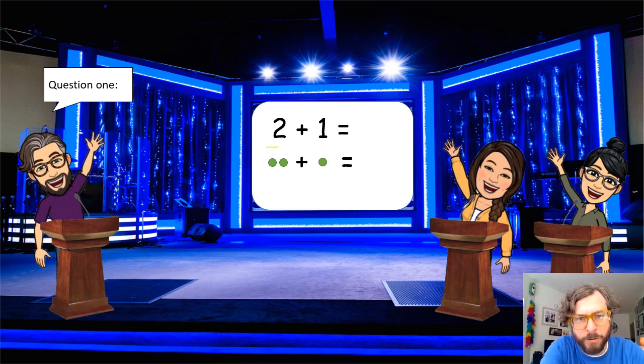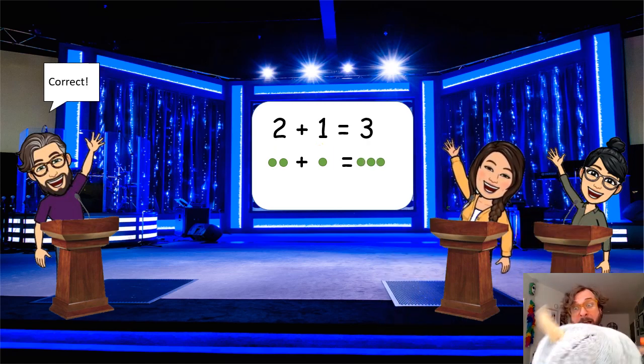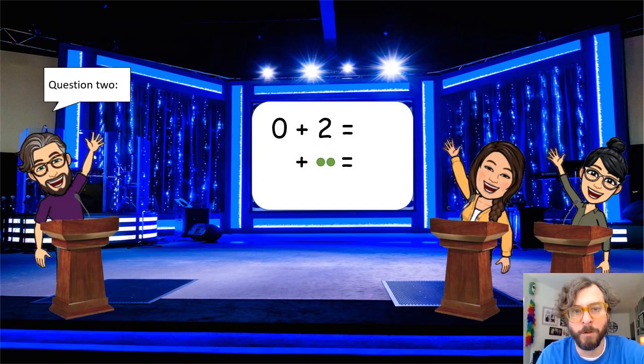Ready? 2 plus 1 equals, what is it? Flat Miss Kozu says 3. Correct! Yay! All right, question 2. Get ready to read the number sentence with me, students. Here we go. 0 plus 2 equals, what is it?